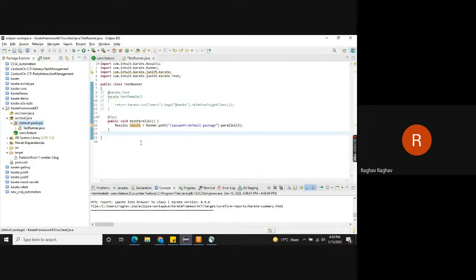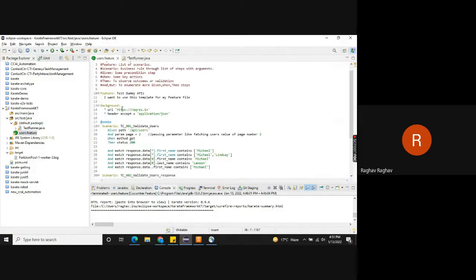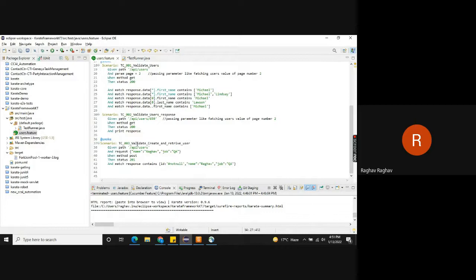Okay. Tomorrow I will show you the configuration things, like how to create the function inside that, and how to configure the URL and the environment things. Here I have hard coded the URL, so I will set this URL in the configuration file, and here we just need a variable set in the configuration. So I will show you tomorrow. Right now, if you have any question, then please ask.